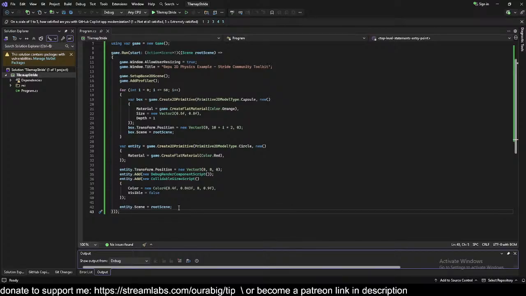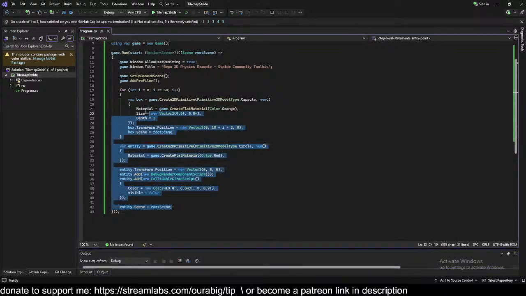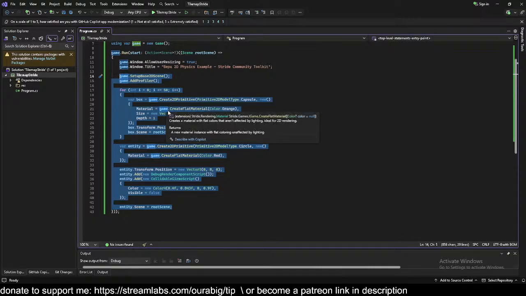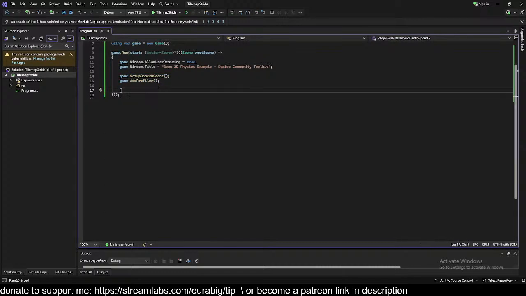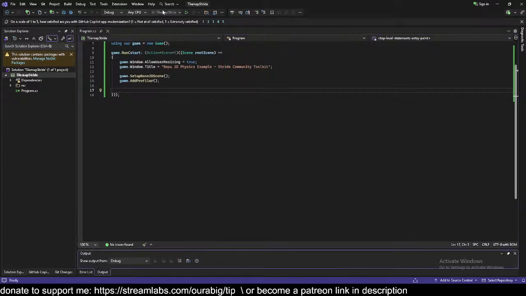Okay, so entity.scene equal to root scene. I'm just going to remove this part. We just need a base 2D scene.